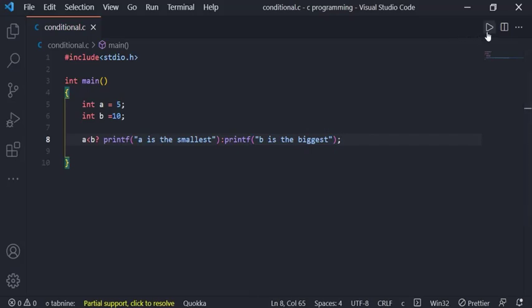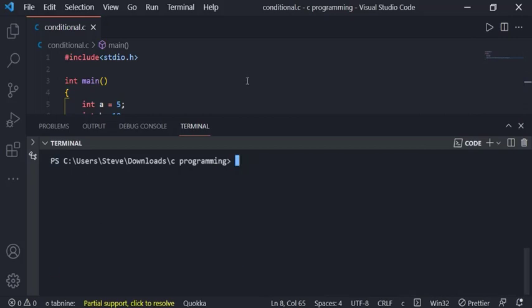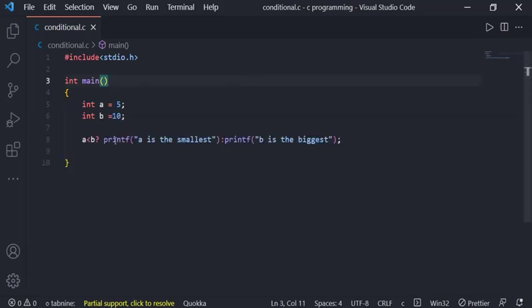So let's try to run this program and see. A is the smallest, so the statement is true. So if this condition results in true, then we are going to have this one.